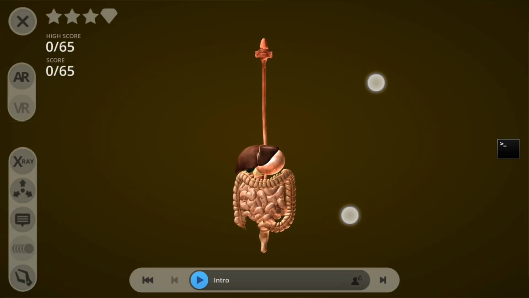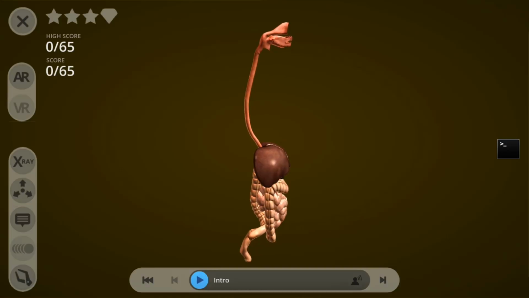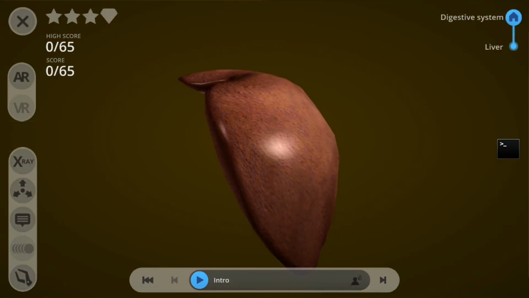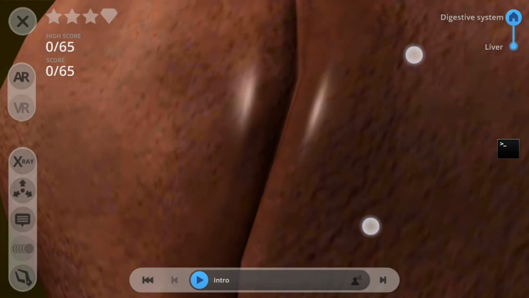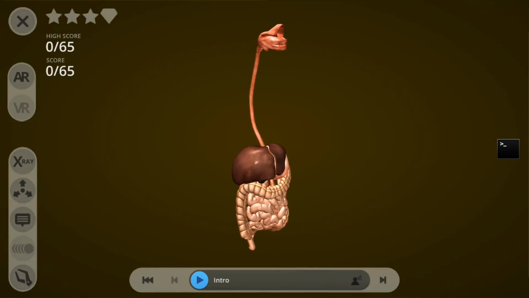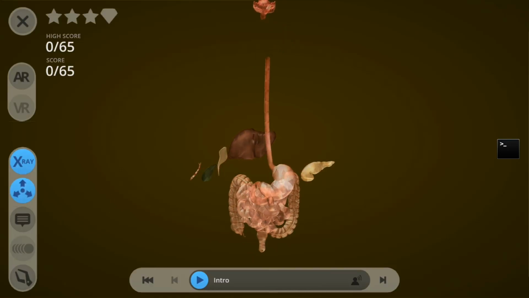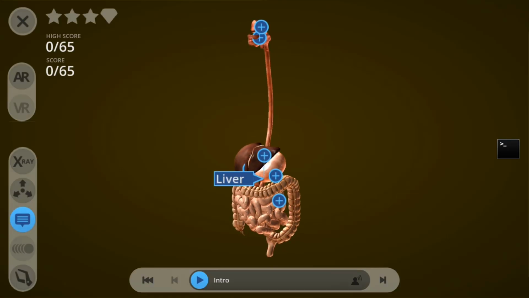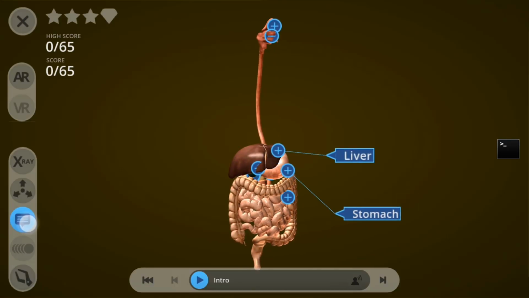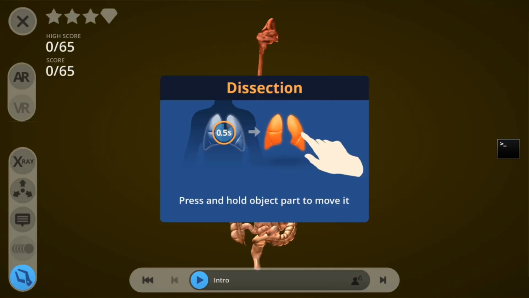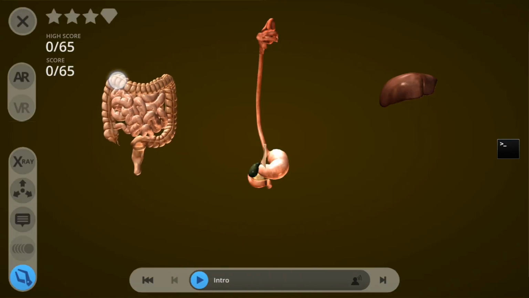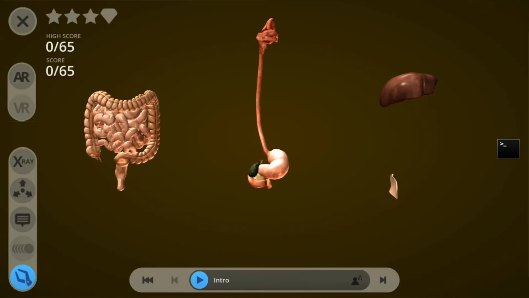As the student, I have the same functionality that we saw earlier as the teacher. I can rotate around the object, pinch to zoom, double tap on any part to zoom into it, and pinch to zoom further. I also have the button on the left side there: the exploded view, the transparency, I can show all the annotations. Click on them to show them. And I can also dissect the object, just like that. This is going to come in handy for the build mode later on.